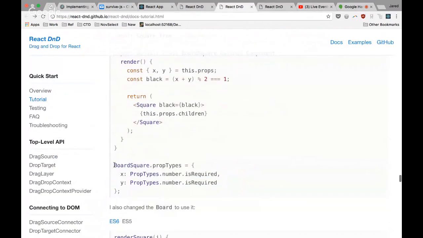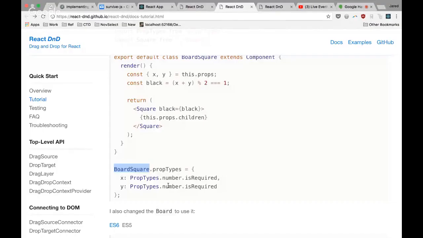We also did something we haven't talked a lot about. I've mentioned it a couple times, but prop types are just a way to help validate this board square being this new piece. It has two properties, an X and a Y, and they're just numbers. This is purely to help you in debugging or making sure that you're building your application right.